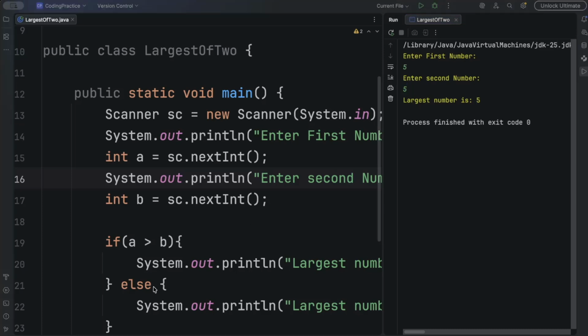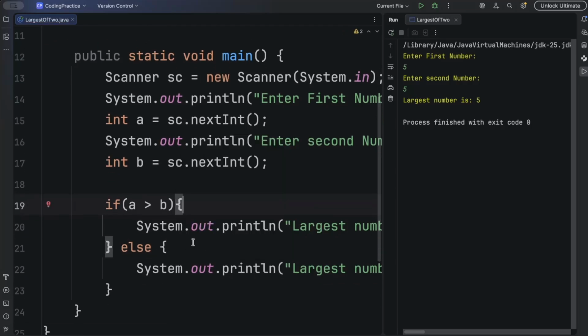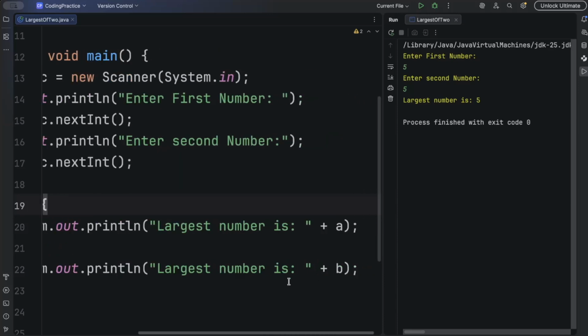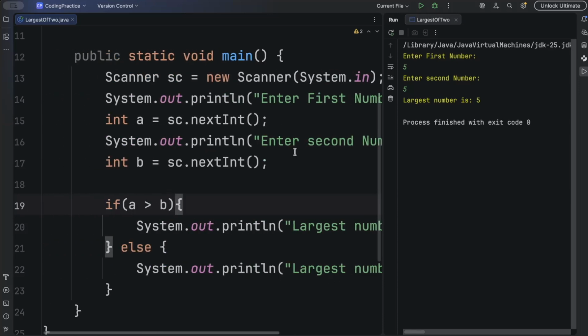So this is coming from the else block here, because this condition checks whether 5 is greater than 5, and it returns false, so it automatically goes to the else block, and there's no condition there. So it always prints the second number as the largest number.